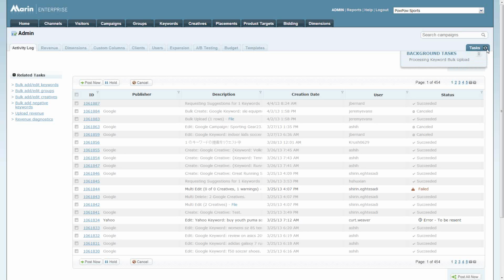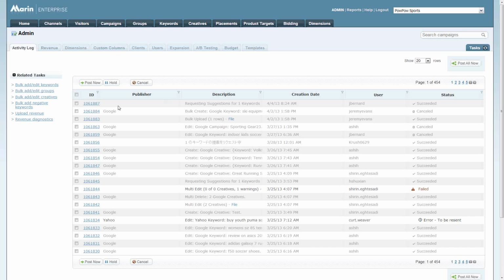There's also sometimes a taskbar. So right now it's processing my uploads, and a taskbar will show up saying that this is the process that's happening.